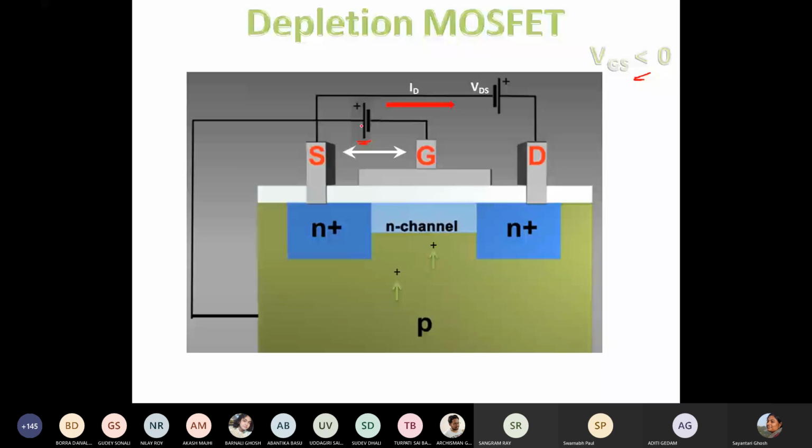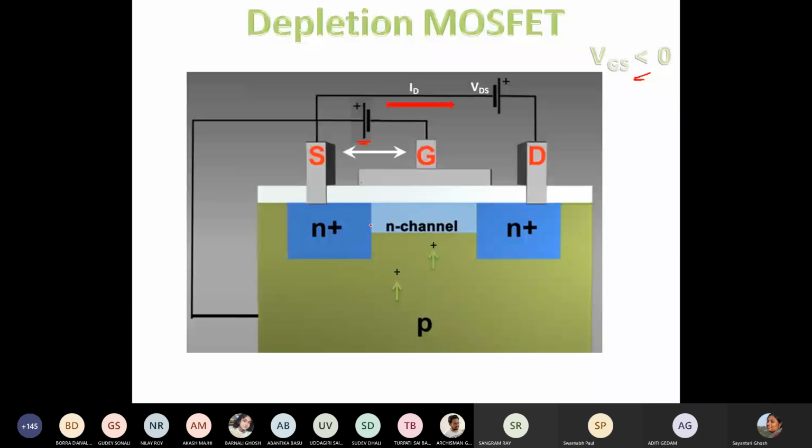So what is going to happen? The gate terminal is negative now. That means it will attract the holes instead of the electrons. So just consider physically what is going to happen. Here I have a negative potential. This substrate is full of holes, right? This is a p-type substrate. Majorities are holes. So these holes will get attracted to this negative side of the battery. They again cannot flow because of the oxide layer sitting here, but they can rush into the channel and gather inside the channel, right?